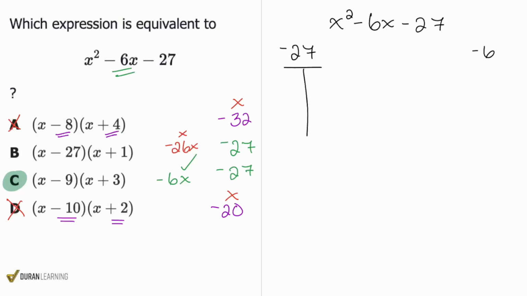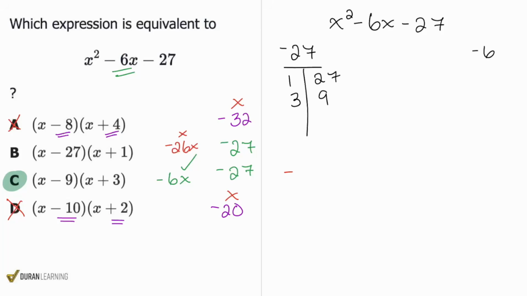So what are my pairs going to be? 1 and 27, 3 and 9. That's really all we have. Those are the factor pairs of 27. And so when we take a look at which one of these has to be negative for this to work, well, everybody, you tell me. Because it adds up to a negative number, we know that the bigger number has to be what, everybody? Because it adds up to a negative, the bigger number is the one that has to be negative.